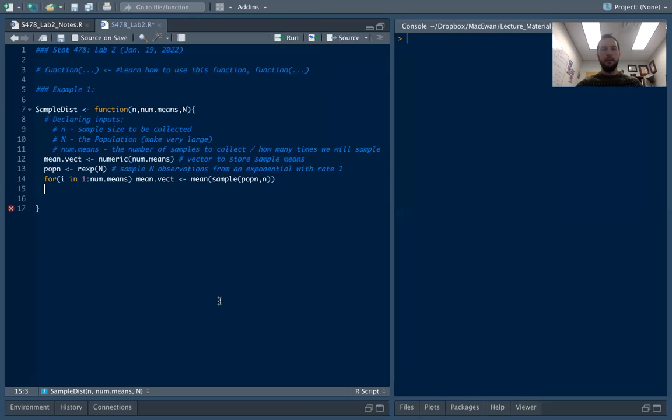This is saying compute num.means sample means. Remember, num.means is a constant in this case. Sample means from samples of size n from the population.